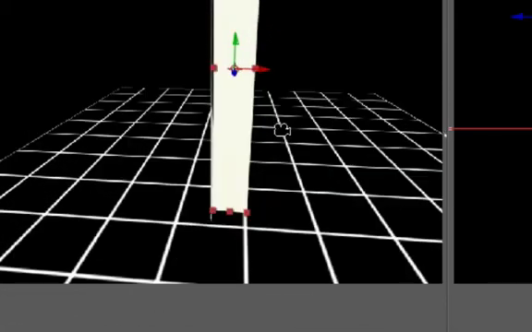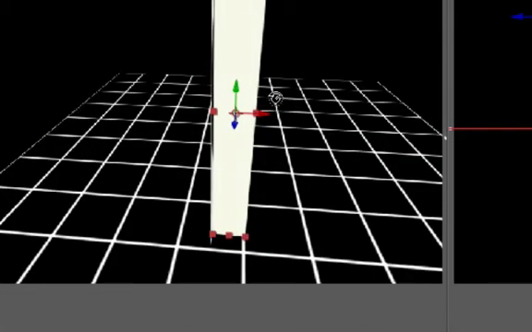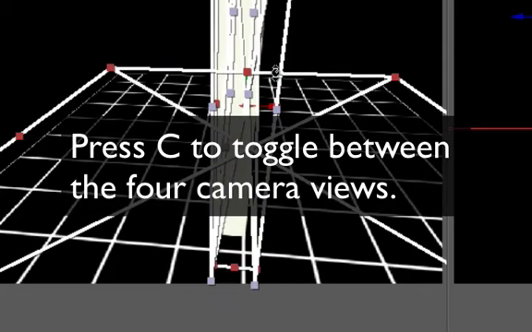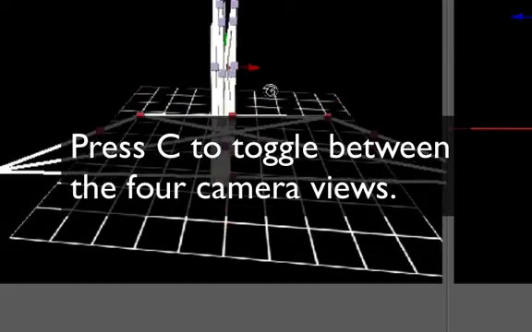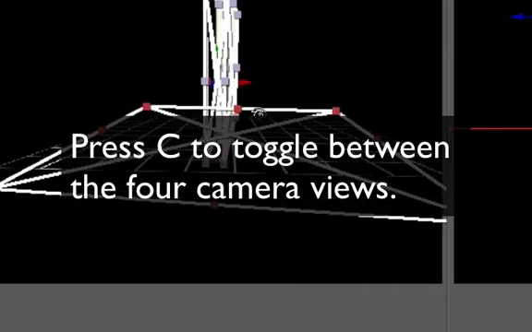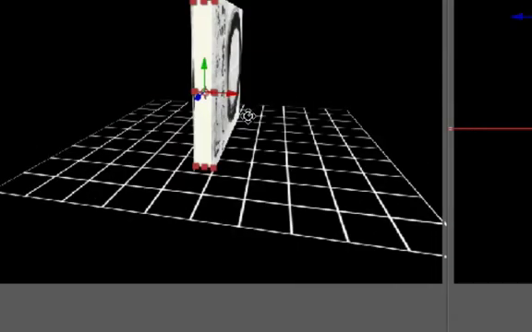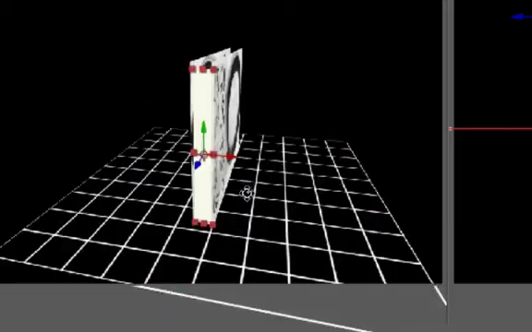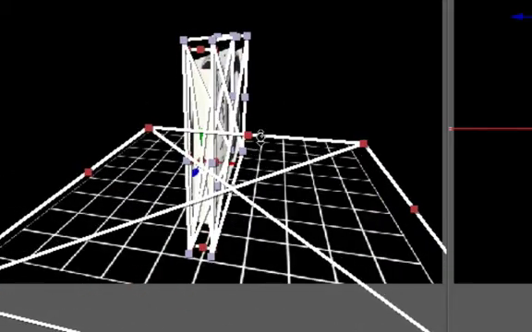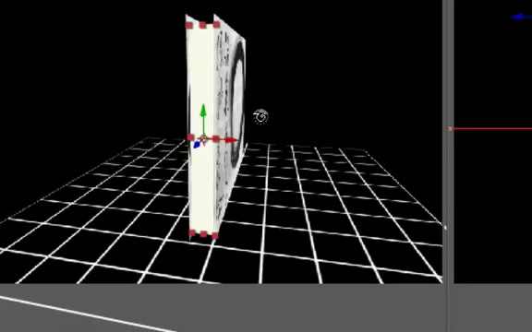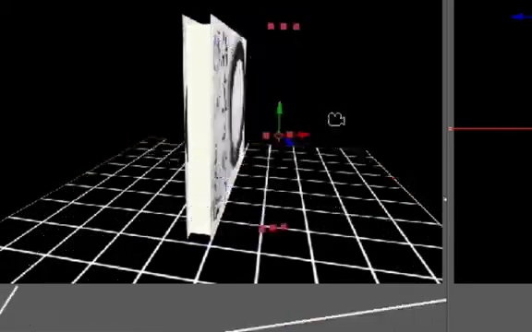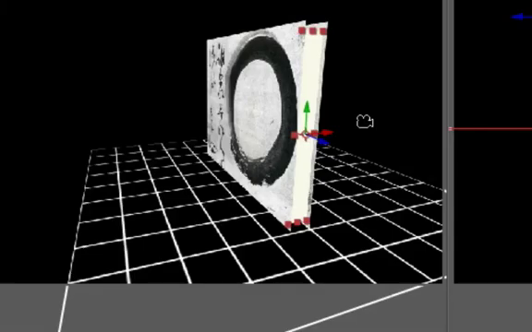And we can use the various camera tools to help us look at it, make sure it's correct. And if you just keep pressing the C key, you can toggle through the various cameras. So you can zoom in. You can toggle along different axes. And you can rotate. So a lot of ways to view your object. That looks pretty good.